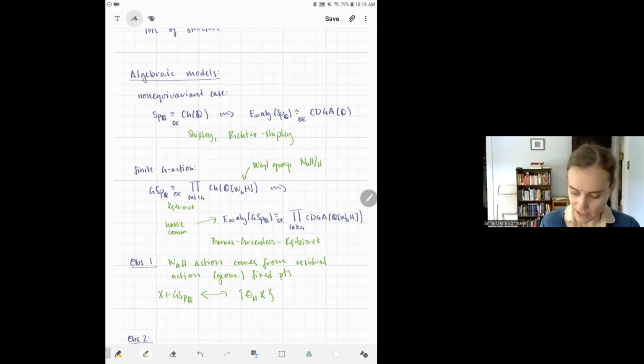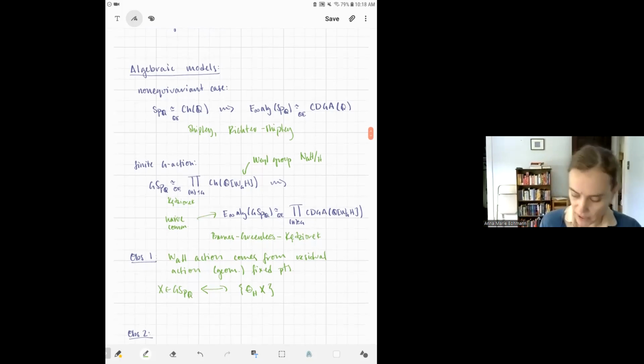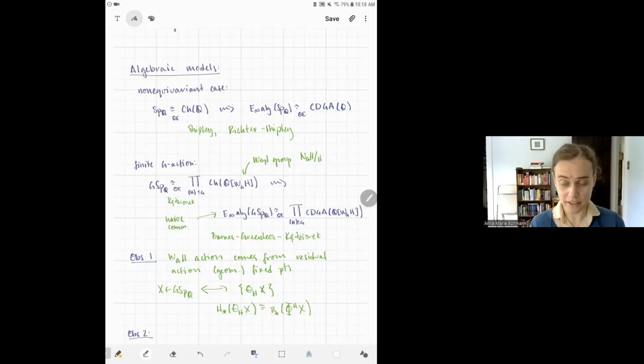If this is my name for my correspondence, I don't control exactly what Theta sub H is, but I do control its homology. It's a chain complex, so I can ask about its homology. And I know that the homology of Theta sub H of X is going to be the homotopy groups of the H geometric fixed points of X. So I'm controlling the homology of the chain complexes that come out in terms of the homotopy groups of the geometric fixed points. But I don't control exactly what these Theta H's are. If you believe this, it becomes sort of plausible that the Weyl group is the sort of thing that should be acting on the chain complexes I get at each level. Okay, so that's the first observation. I have some control over the chain complexes I'm getting in terms of geometric fixed points, and this is where these actions are in some sense coming from.